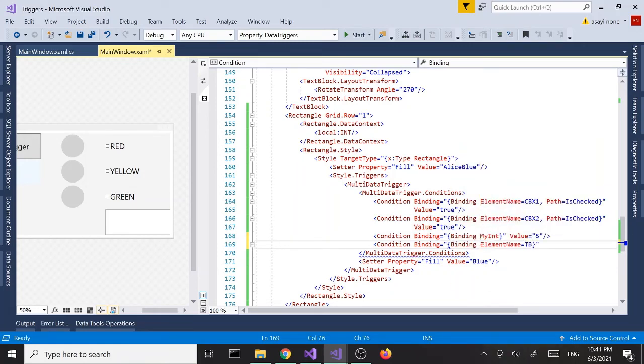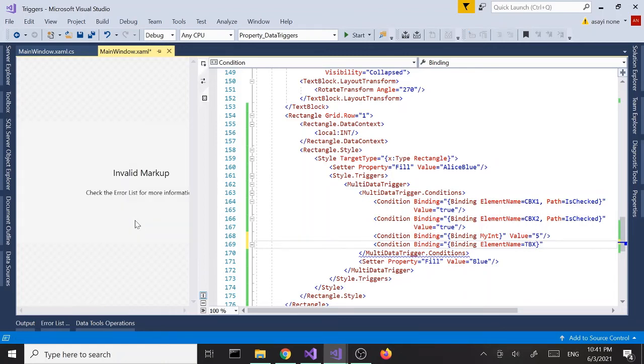I think that's TBX. Let me double check the name. And I lost it. Path text.